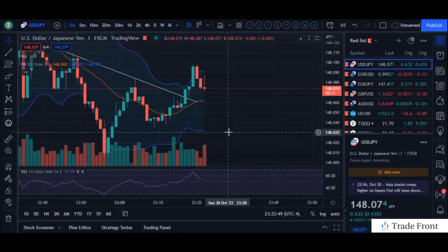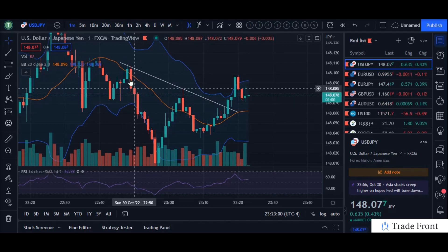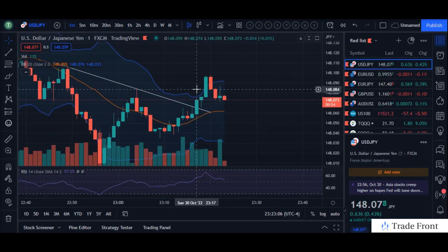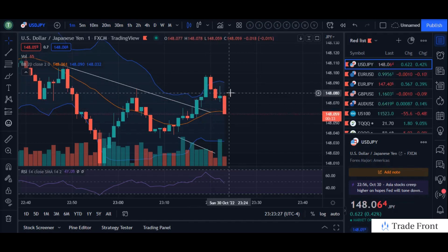Over here on the chart, you can see I have the 1-minute candles pulled up. We have every indication that a downward trend is continuing: long wick activity to the downside, big moves to the downside, bearish engulfing candles to the downside off the trend line. We have a false momentum break above the trend, off of the center Bollinger band. But as you can see, present here is bullish volume divergence. So as soon as we've seen that bearish energy step back in — also notice this was a break above the upper Bollinger band — once we saw that bearish momentum step back in, that was confirmation for me to get into an in-the-money sell.